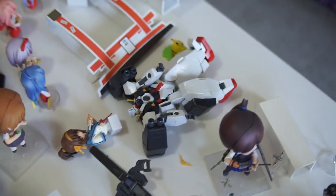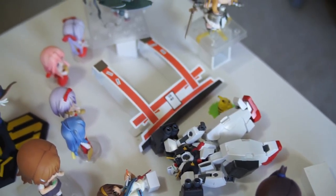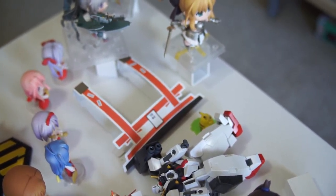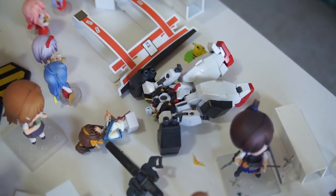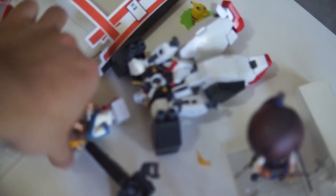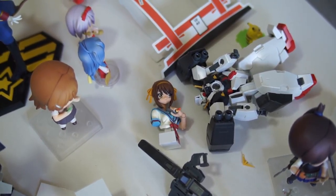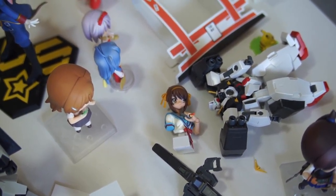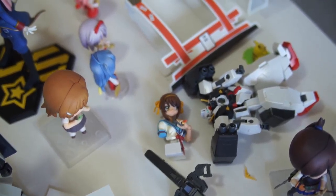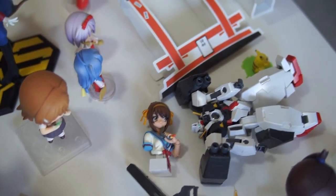Alright. Continuing on, you can see a Virtue that is somewhat disassembled. It did fall a couple days ago, so I haven't put that back together yet. And I have a Haruhi Revoltech bust here, which actually came with one of the games. I picked it up for a couple bucks at Anime North at one of the used goods tables. They actually had all 4, but I just decided to get one because I didn't want 4 busts.